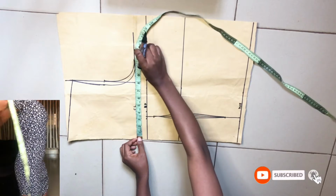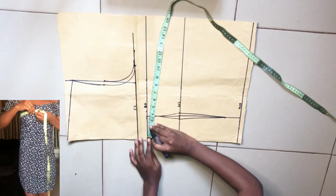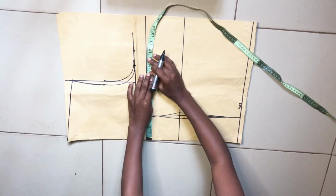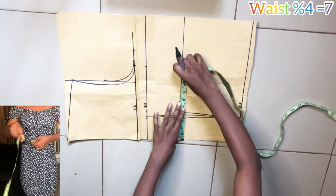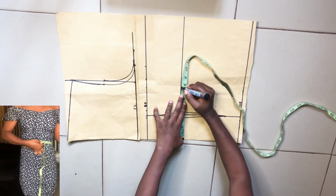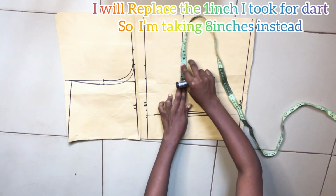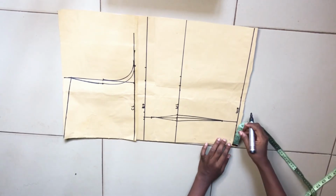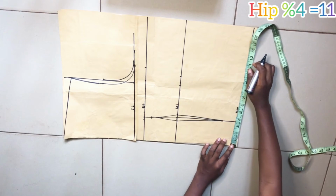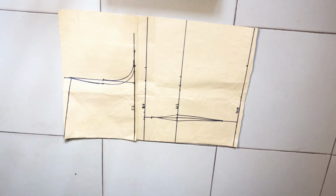So I'm going to start inserting my horizontal measurements. My bust divided by 4 is 10 inches. I'm going to take that on my chest line and on my bust line. My waist divided by 4 is 7 inches. Remember, we took 1 inch for our dart, so I'm going to replace that 1 inch on the waistline. And on my hip line, my hip divided by 4 is 11 inches. So I'm going to connect the lines.